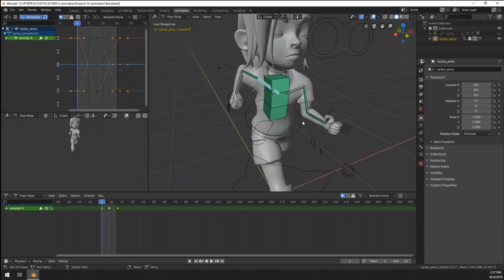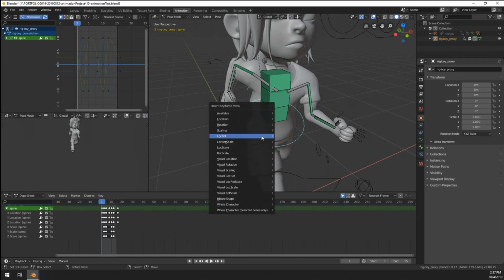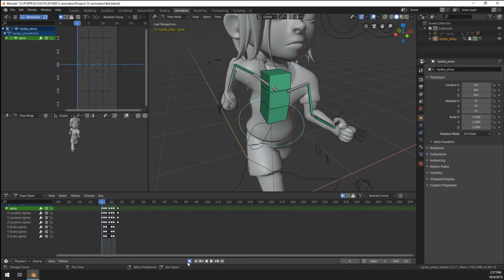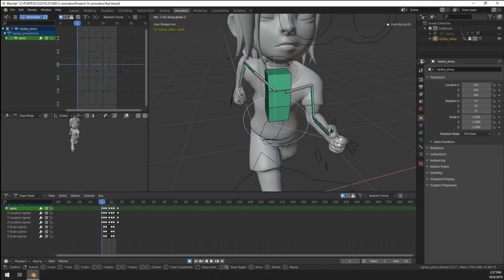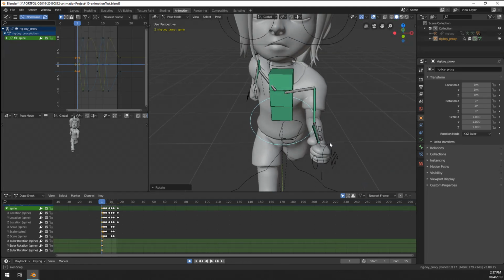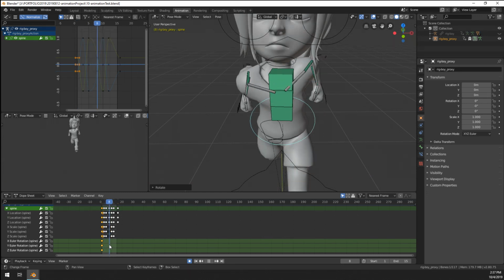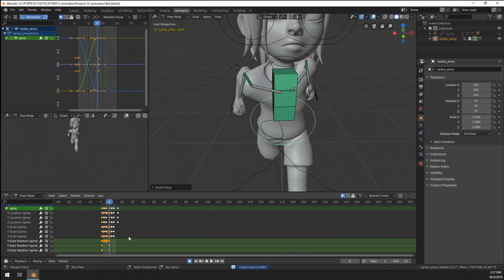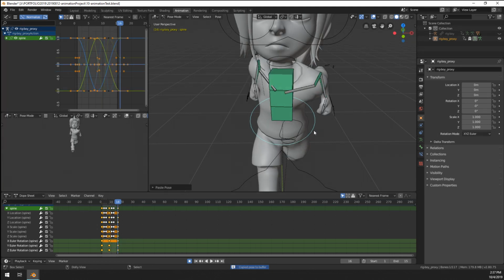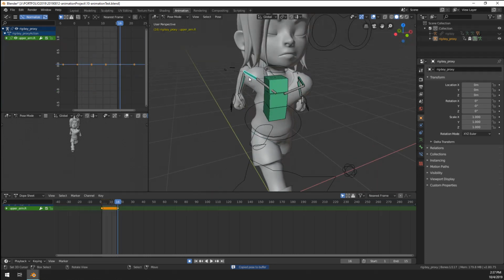Alright. And then what we can do, if you want to rotate this, we can just ever so slightly rotate it a little bit. Now we just have to counter animate the head, right? So we're going to frame 8. We're gonna rotate, and then we're going to frame 16. We're gonna rotate this again. There we go.